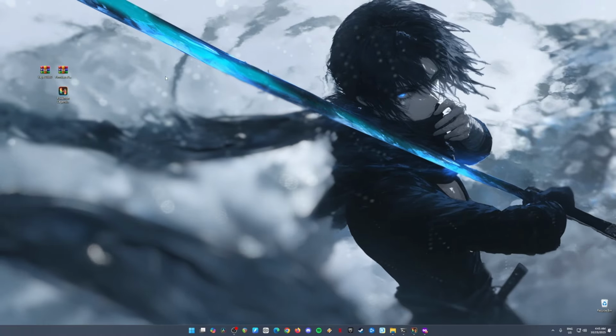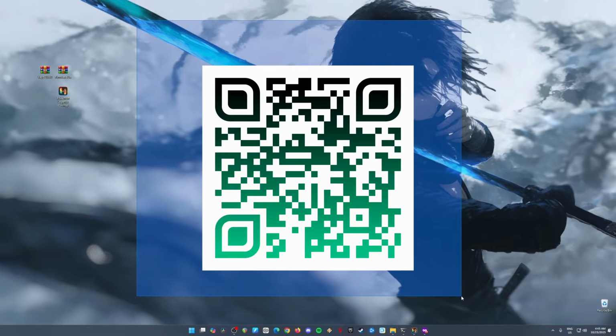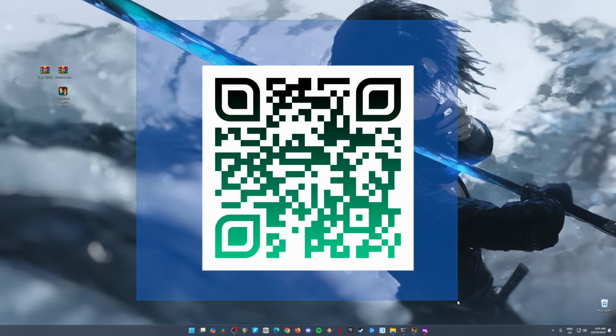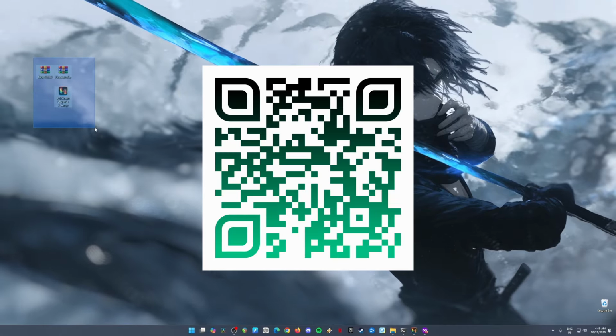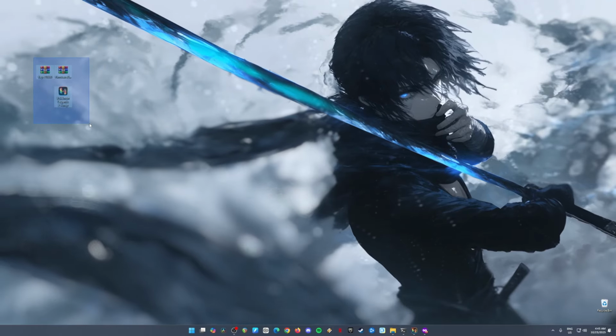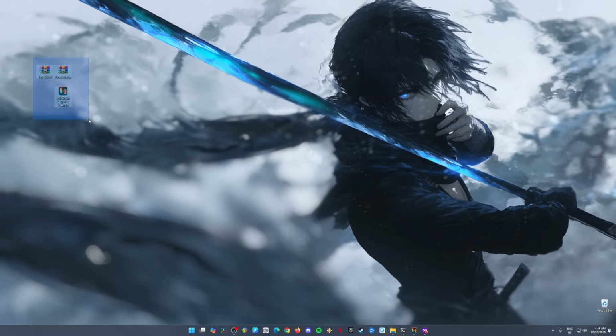Again, please do own the game and own the console. So prepare your mobile phone and scan this QR code with your QR code reader so that you'll be redirected to a page where you can get all of these three files. Once you are on the site, be sure to follow all of the instructions there in order to get all of these three files, okay?